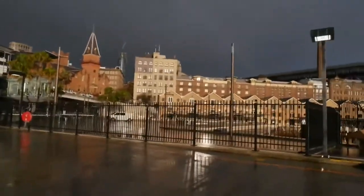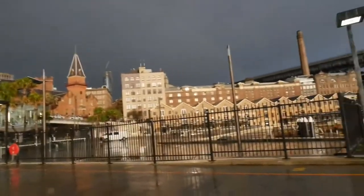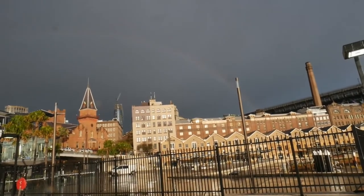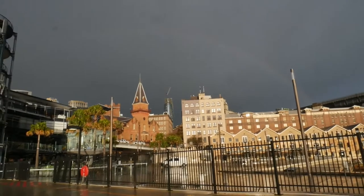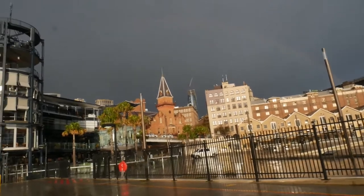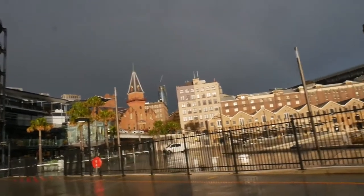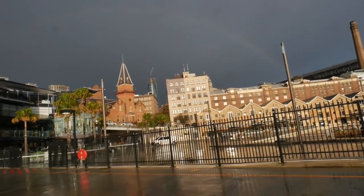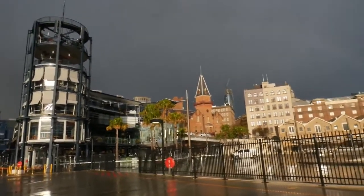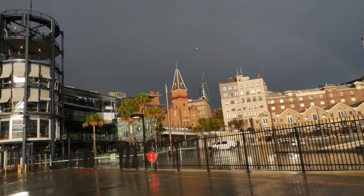There's a rainbow. Before you guys, there's a videographer with a gimbal and all that stuff, but you can see the rainbow. They just want to get the shot. They're not a real artist, you know. They just want to get the shot of the Opera House, a few shots and they go. But they're not a true artist. I don't know why they get hired to get the jobs. They got a Ronin gimbal. But they're rubbish anyway.